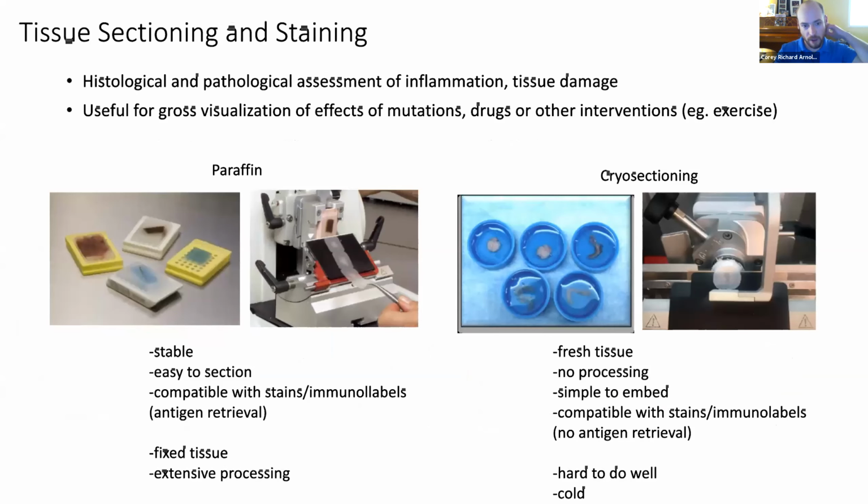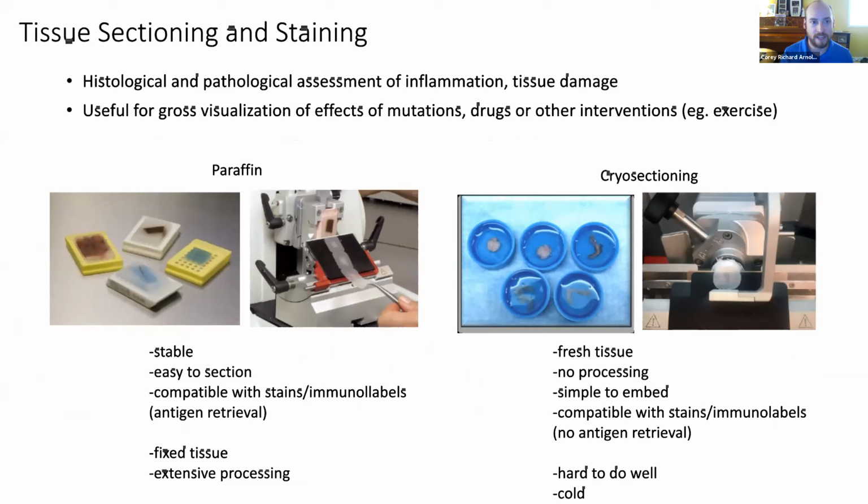So taking a step up, we've kind of figured out what our cells look like. What do they look like altogether? What's going on in a tissue sample? What's going on in our actual samples at a very gross or morphological level? A very easy and straightforward way to do this is to cut it up and stain it or immunolabel it and look at it.